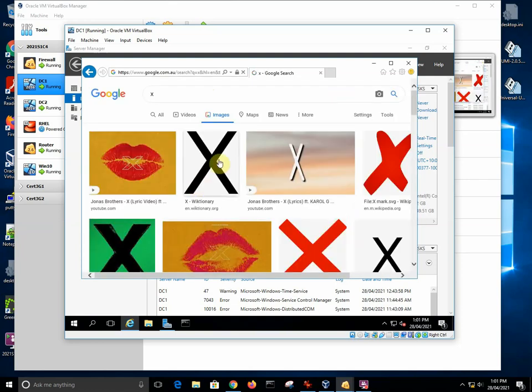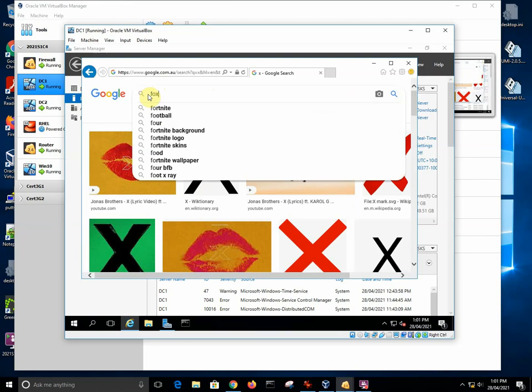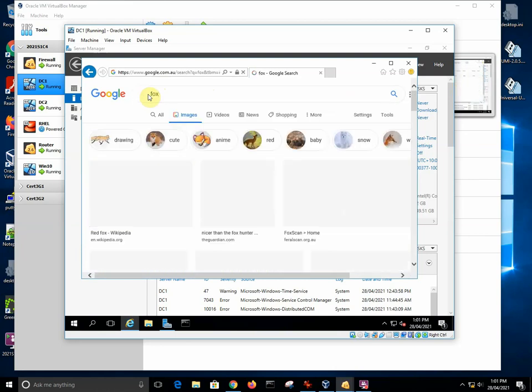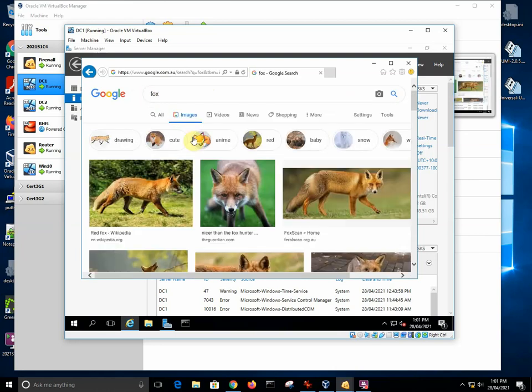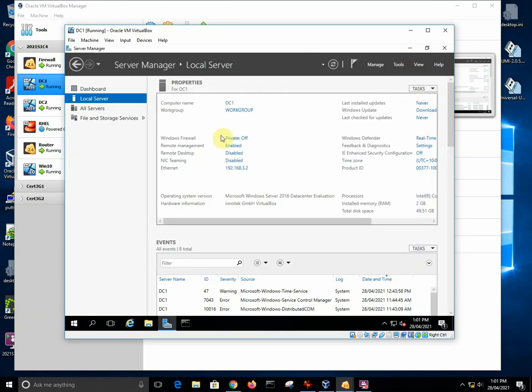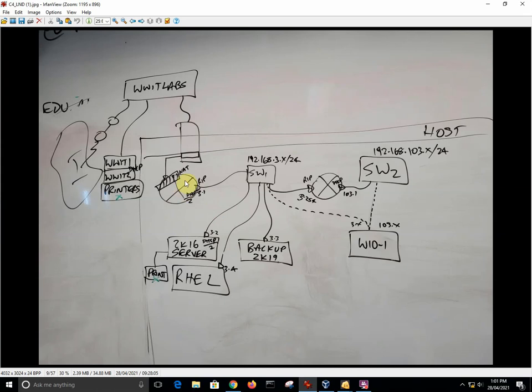X, there you go, X works. Fox. We get Foxes. Okay, so the internet is accessible. Our network infrastructure setup is quite fine through our front firewall here.